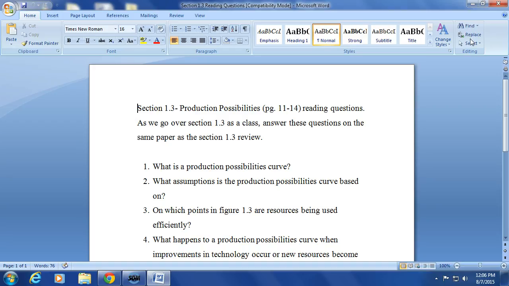It's also assumed that the natural, human, and capital resources are used in the most efficient manner possible. If you are on the production possibilities curve, that means the nation on the PPC is using resources in the most efficient manner possible. So you can go ahead and take down those 2 for number 2.